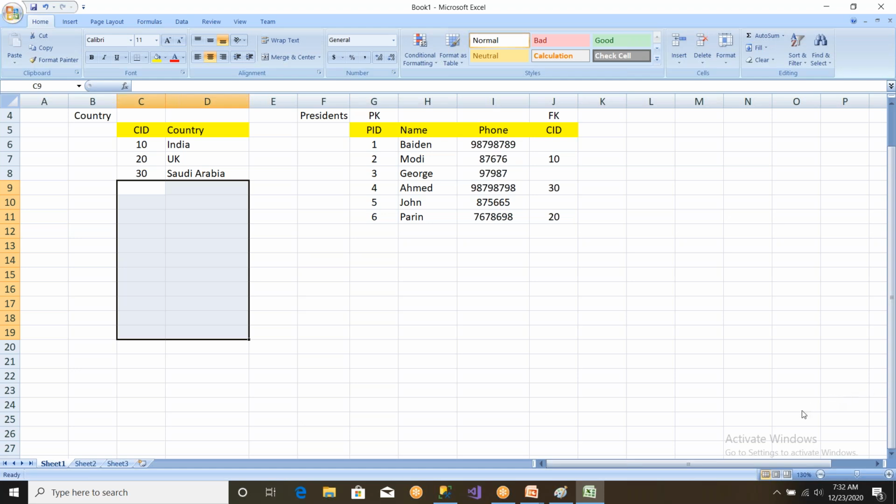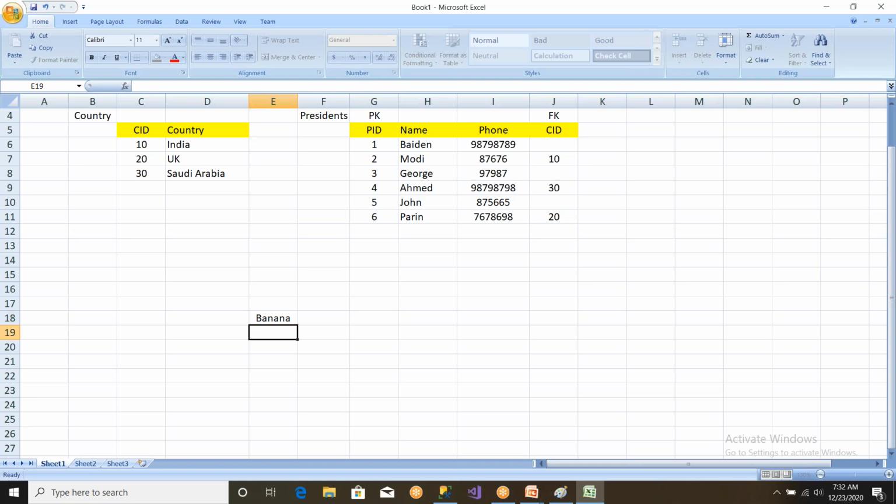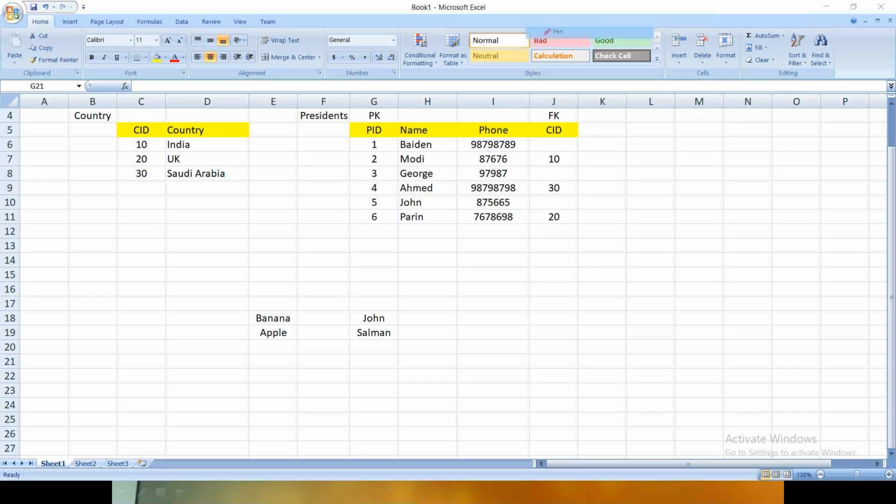So, for example, there are many presidents for US. That is something different. I am talking about the current moment, right? So I am talking about current data. For example, the banana example also, right? Banana and apple, right? So I told you John and Salman. There are two guys. So I need to create a bill, right? To create a bill, I need to have the current data only.